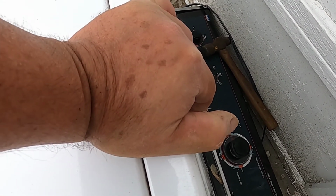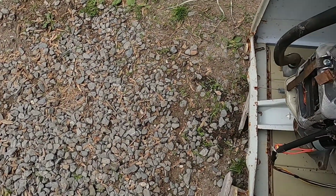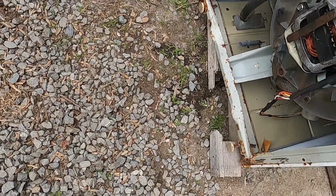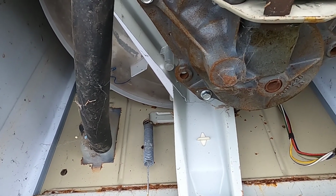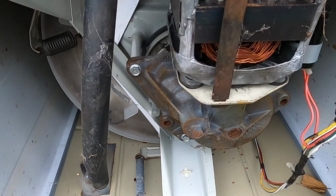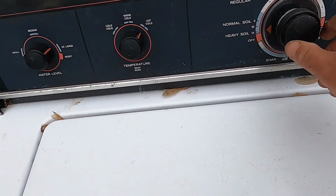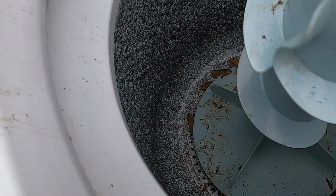I'm going to stand this upright again to see if that tub will spin, because it won't spin this way even if it was working because it's on its side. Okay, the motor's not seized, so that's not an issue. What got me was that humming before. Well, I'm going to turn this upright and see what we get. Okay, now we have it upright. There's that humming again. I tried turning this tub and it won't turn.